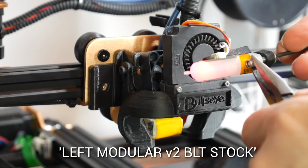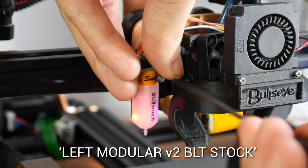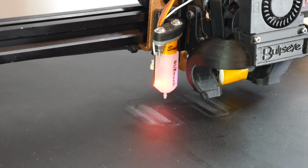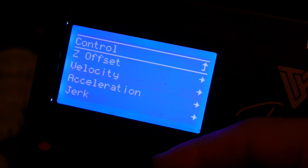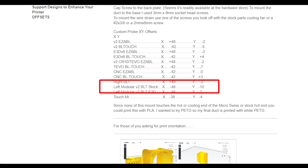Now my Ender 3 is still running manual mesh bed leveling as I covered in a previous video, and that's working quite well. It did used to have a BL Touch and my Tevo Tornado still does have a BL Touch, so let me run you through the extra steps that you need if you've got one of these sensors in place. The BL Touch mount is modular and adjustable, so you shouldn't need any spacing washers. Once you've screwed the sensor in place, simply take out the left-hand mounting bolt and put the new mount through there. Check that everything is clear and works before you start a print, and don't forget that you'll probably need to redo your Z offset. So start a test print where you can set that accurately. You'll also need to update your firmware with X-48, Y-10 if you're using the same modular mount as me.